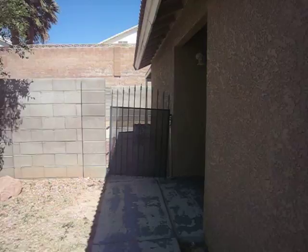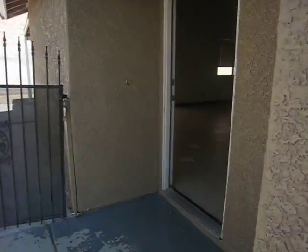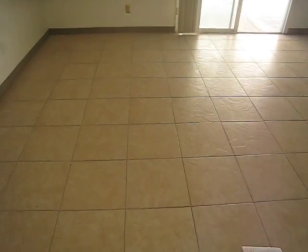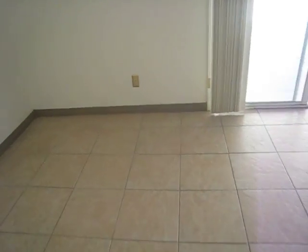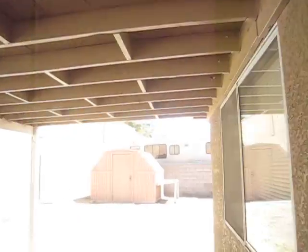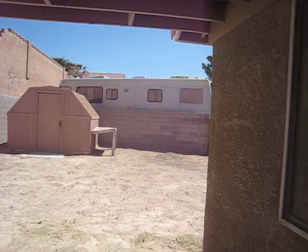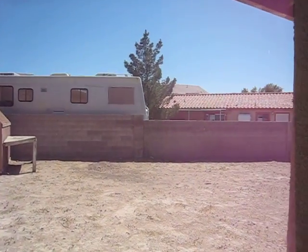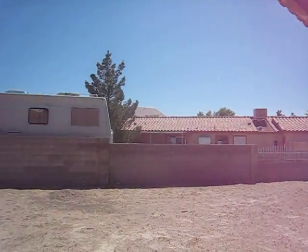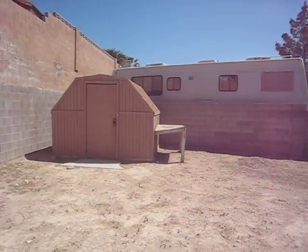It's got a tile roof. The tile and the entry in the living areas is in excellent shape. It's got a nice shaded back porch and a shed, and your neighbor's got an RV. But your neighbor looks like he's got it together — looks like he goes to the lake a lot.